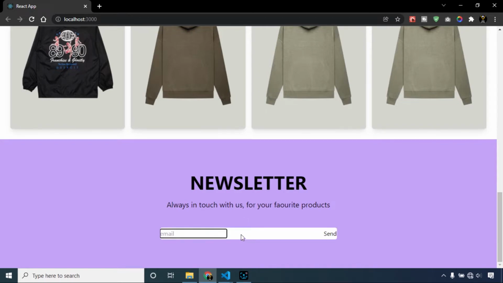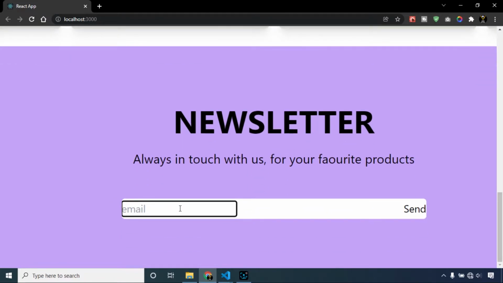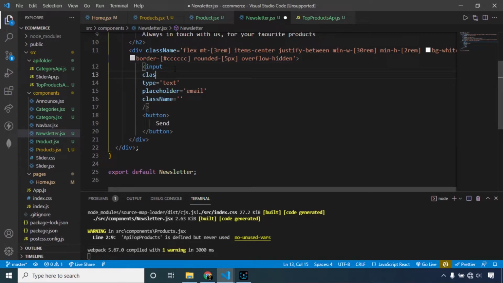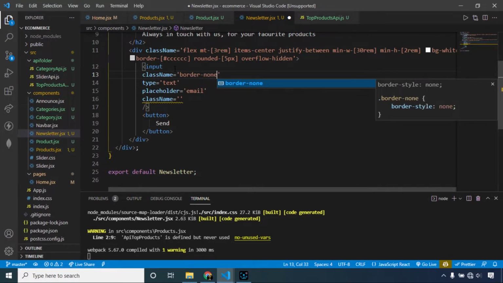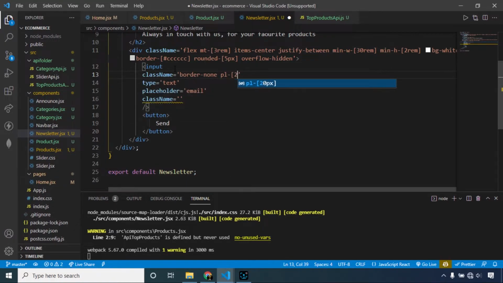Okay, now looking good, but the problem is this. Our email input is just for this length. It should be for the whole length. Here for the input, I will say class name, border none, and padding left 20 pixels.